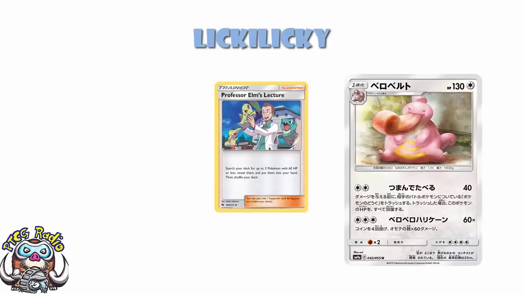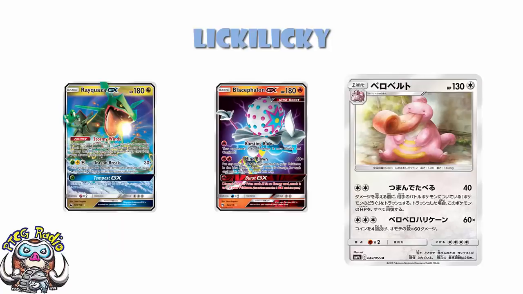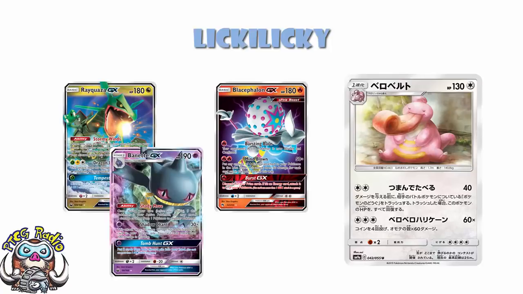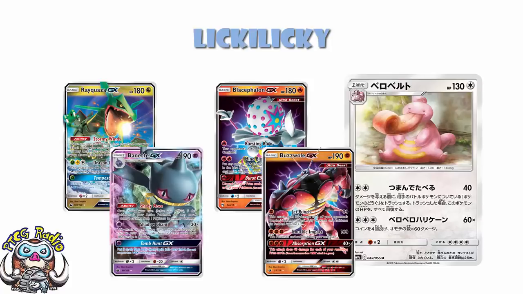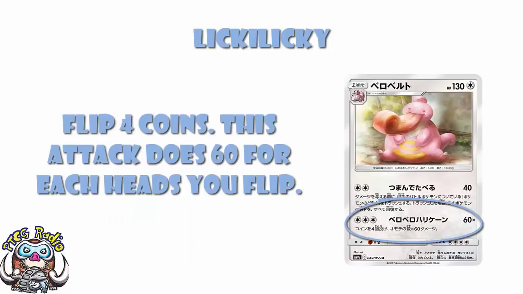Flipping 2 heads means you do 120, which is nice, but it's not going to get a whole bunch of Pokemon like Granbull, like Buzzwole, like White Kyurem, which is a little bit annoying, if I'm perfectly honest with you. And hitting 3 heads is 180, so you'll get Blacephalon and Rayquaza, but you won't be getting Bewear or Buzzwole. Although, like I've said, the good news is that you can play Shrine of Punishment. So against these GXs that would survive with 10 HP, you are at least getting the one-hit KO because of your Shrine of Punishment. So we've got that. That's nice. Could be worse. Could be better. Could be worse.